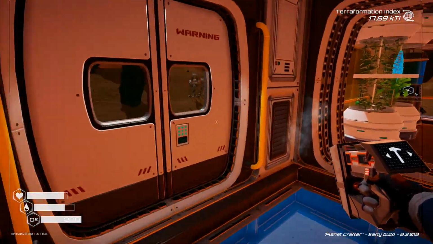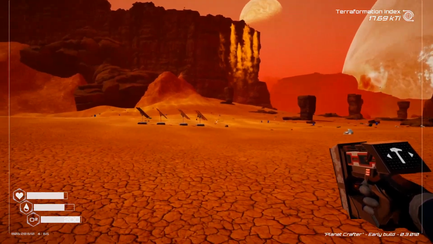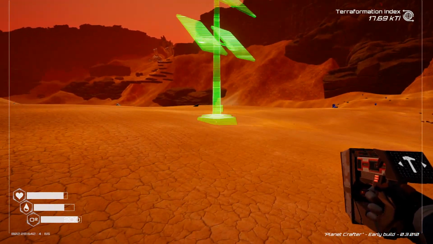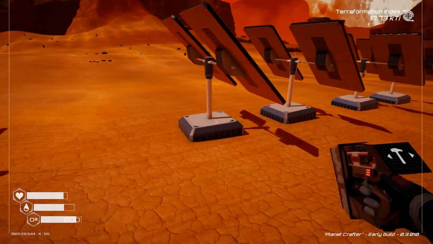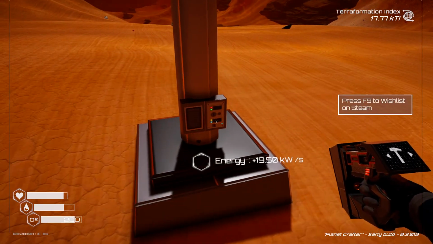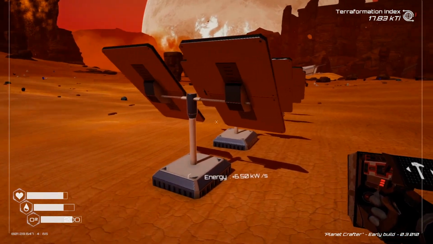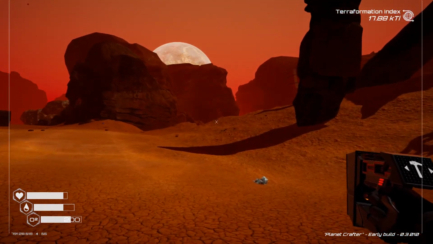Alright, let's go out there and see how big this solar panel is going to be compared to these. I thought these right here were pretty awesome to begin with, but now we're upgrading even further. Oh yeah, that's awesome. There we go. Now the tier 1 has 6.50 kilowatts, and this is 19.50. That's 3 times just one of these. That is insane. Alright, we're just going to leave it at that.